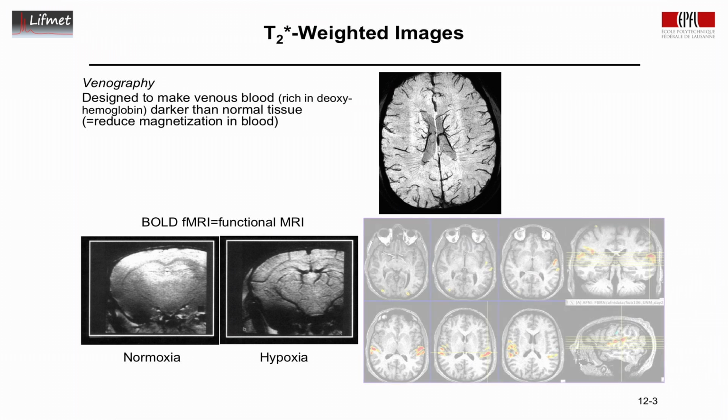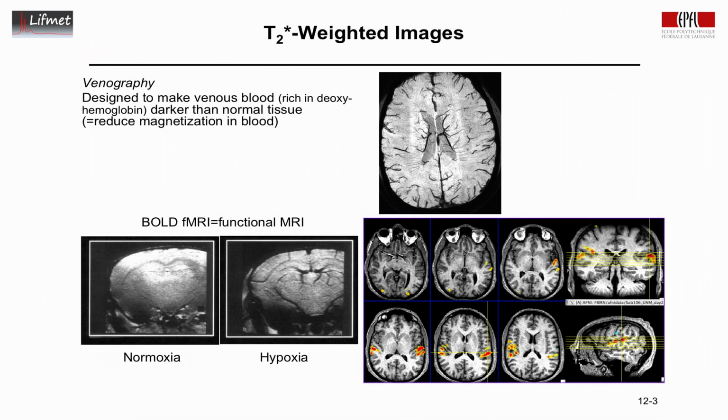Nowadays, the data sets used for fMRI, for brain activation studies, depict data sets like this. So we have the anatomical image. Here are the eyeballs, retrobulbar fat. These are axial cuts, this is a coronal cut, these are sagittal cuts. And overlaid on the anatomical images are the areas of the brain that have been activated in response to an external stimulus. That stimulus can be finger tapping, looking at an image, listening to a sound, a mental task, and so forth.